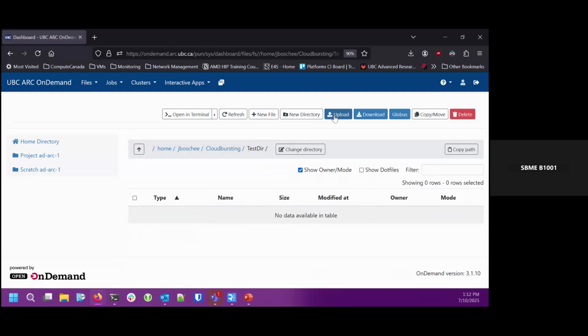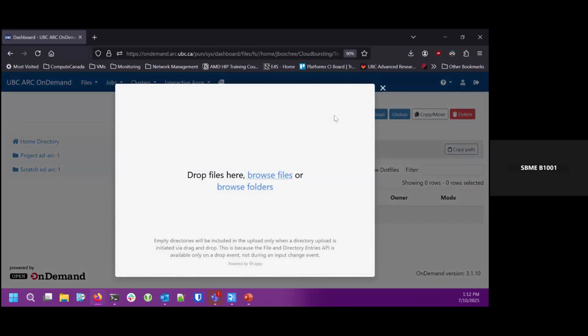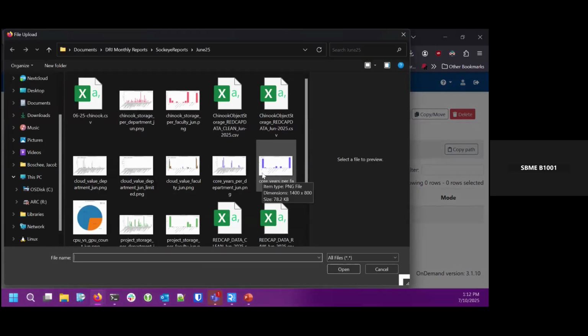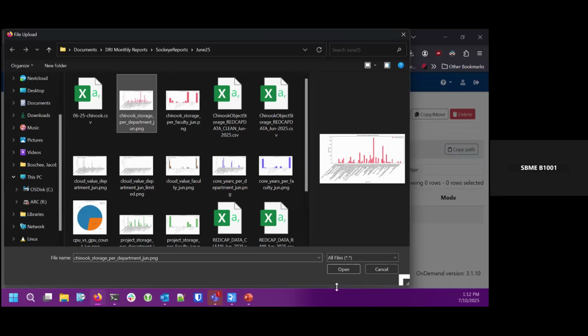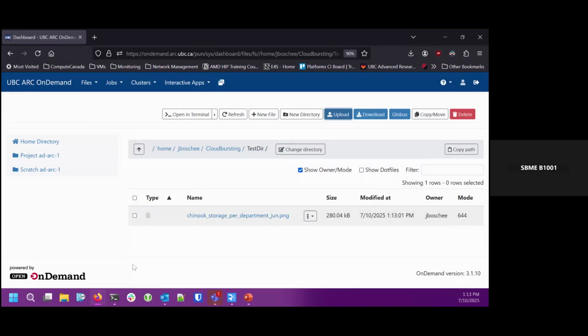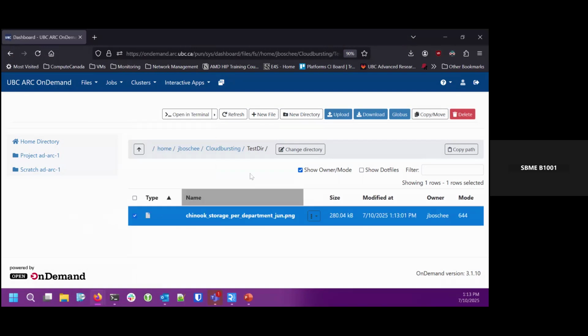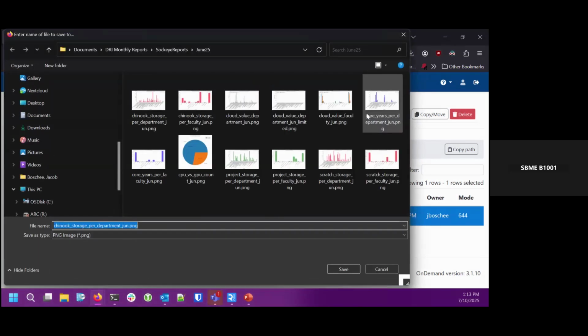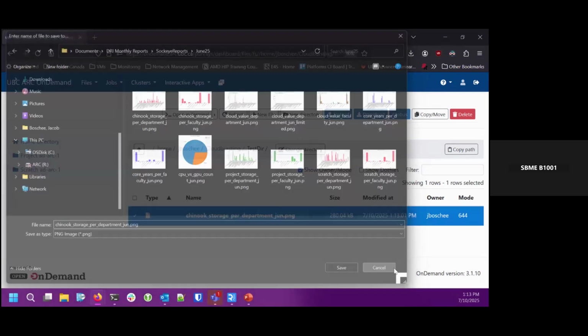Now, say I want to copy some data onto the system using an upload. In this case, if I'm already in here, I can just click the upload button and then click browse files, and I can upload some information from my local desktop here, and it'll upload it via SCP and place it directly into the directory. The same thing in reverse can happen if I want to pick this and just download, it'll download and let me save it into any location on my local machine.